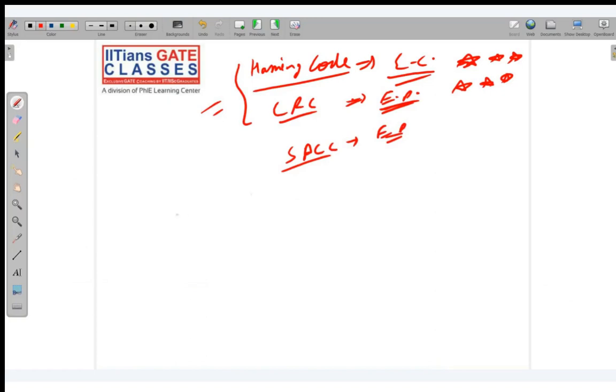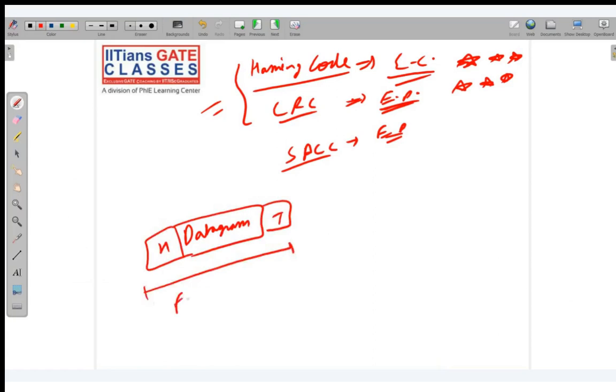I have told you the data link layer receives a packet from the network layer. The packet of the network layer is a datagram. To this datagram it will add a header and add a trailer. This resulting structure is known as a frame. You have to remember the wording. For the data link layer, the packet name is frame. For the network layer, the packet name is datagram, and so on. I have told you many times. So this is the frame.